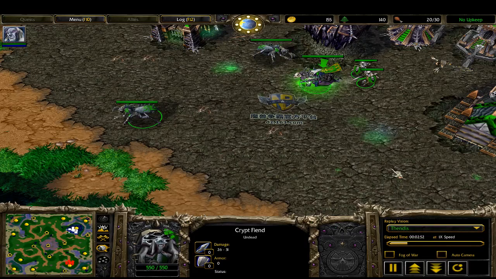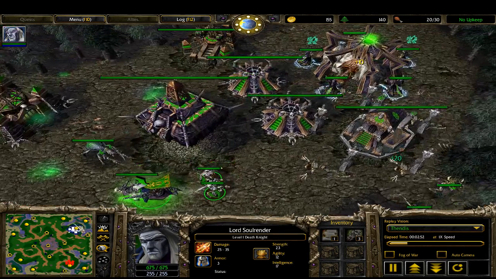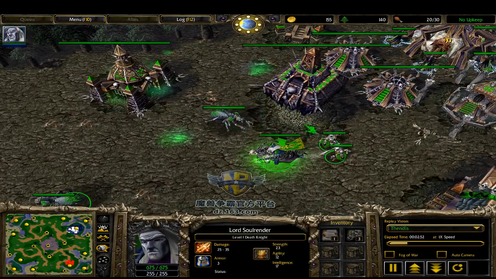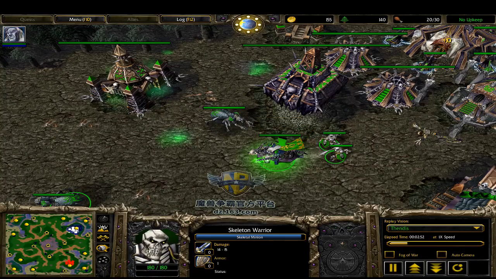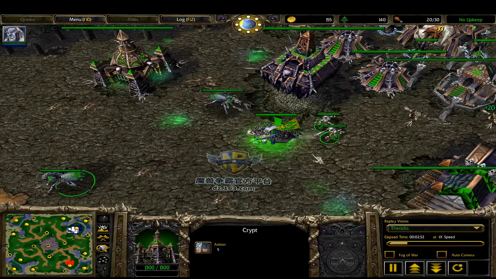This is gonna be a two-parter, but since I'm not sure when I cut off last time, you got your two fiends, right? And you got your Death Knight with rods. So here's where the build differs. You can do a two fiend tech.